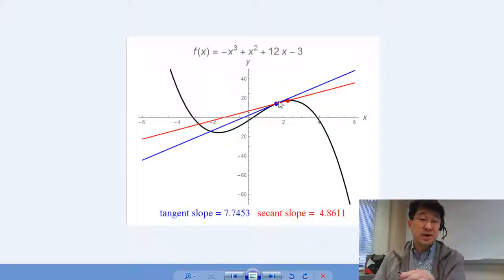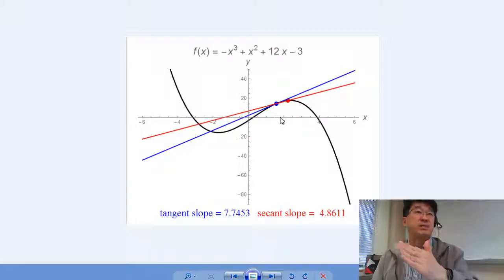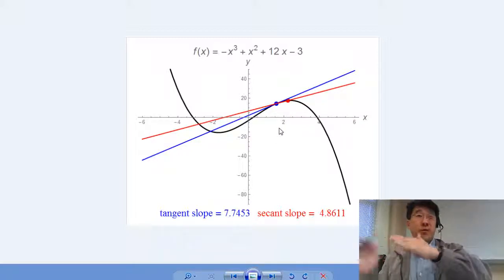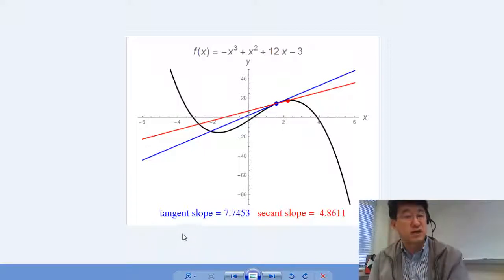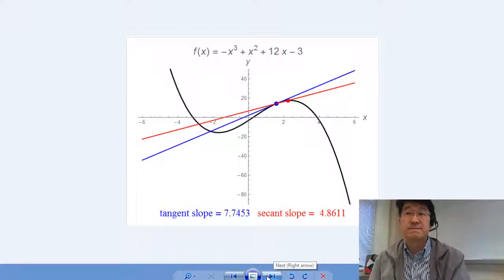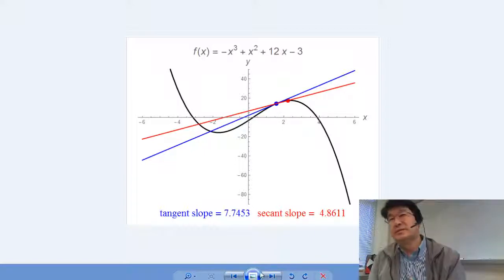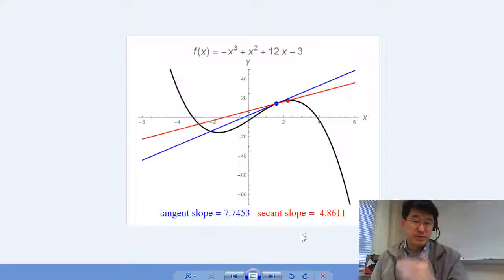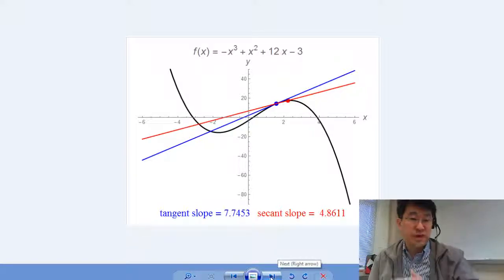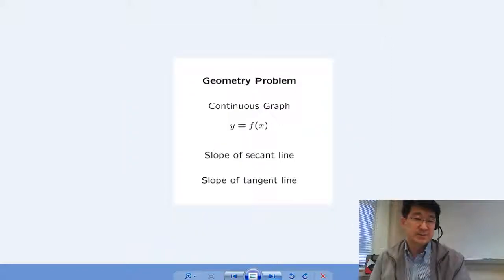By getting closer and closer, you will never reach that blue line. You have to make that jump. That is the limit, the ideal position. That jump, if you get to that line, gives the tangent line. Secant line versus tangent line is very subtle. Mathematically defining it is easy using this limit, but explaining is tricky because you will never actually get to that blue line by that process. All right, I think we explained that.